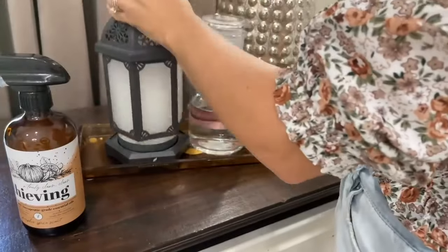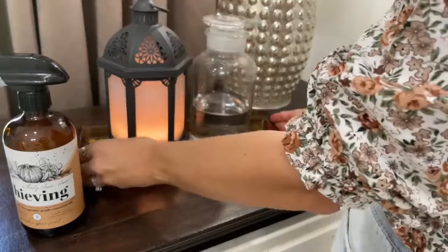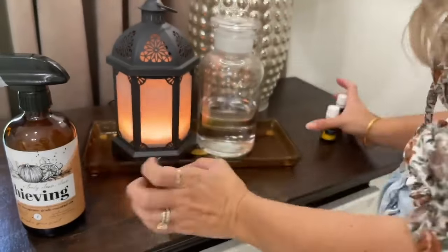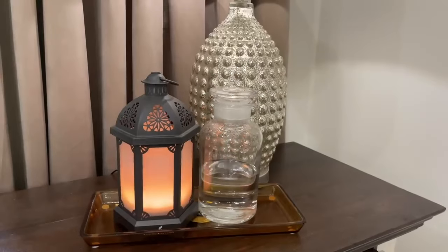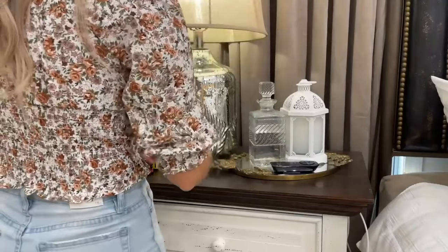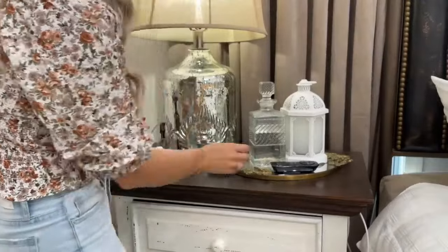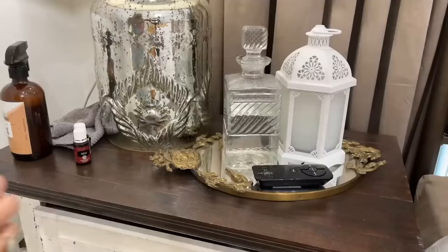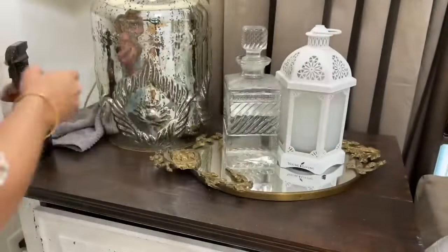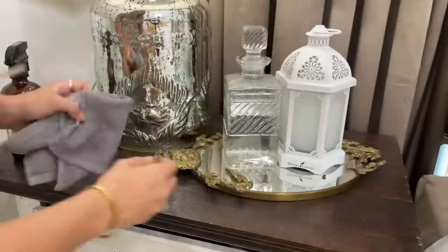Right now I'm getting our diffuser ready with Thieves, which is a blend of cinnamon bark and clove and some other oils, and it smells like fall already. But then I like adding this Kid Power. To me it smells like a creamsicle, and so adding them both together, I've never tried it before, but I was like, that sounds good. And let me tell y'all, that is one of my new favorites. I really like these two, the way that they blended together in my diffuser.